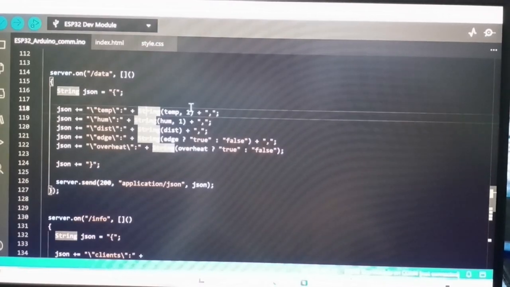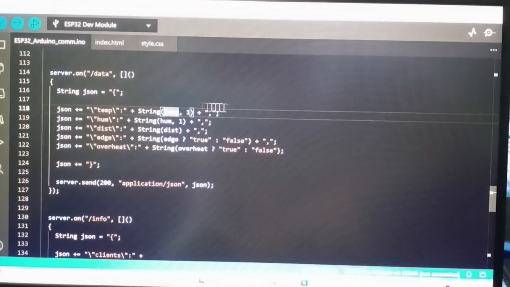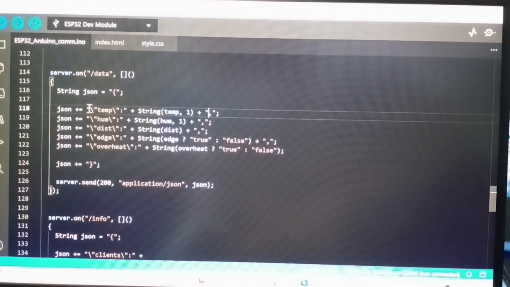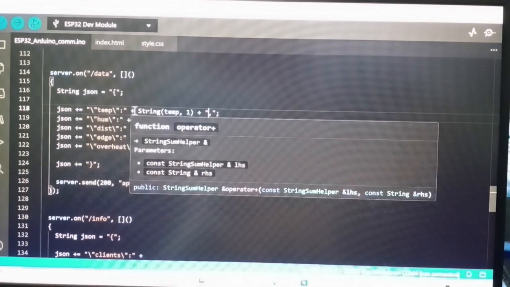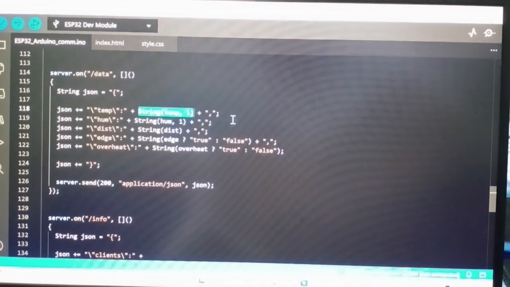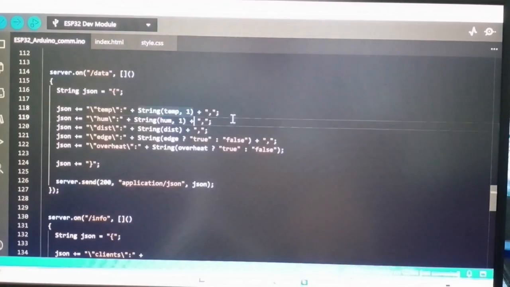What it does is that we have this string of temperature comma 1 plus comma. So I'll send this data through this formatting. What it does is we will have temperature as a key, and the value will be the temperature value you get from the DHT11.